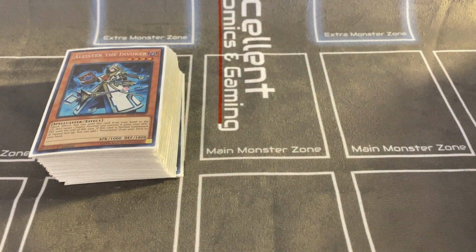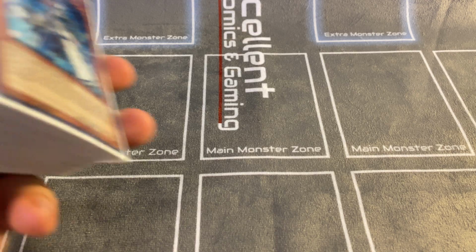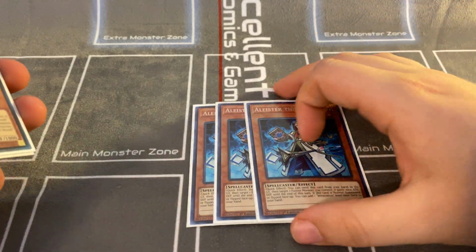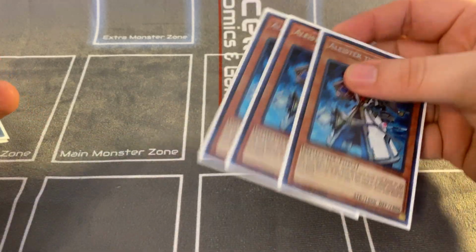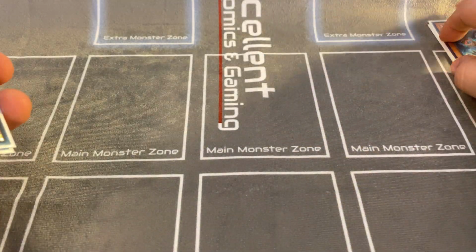I've been playing this deck since the ban list. I think this deck is absolutely insane. It is extremely versatile. And yeah, let's just get into it. So it's Invoked. We play 3 Alistair. This is the only correct number. We don't play 2, we don't play 1, we don't play 0. We play 3. Card's just absolutely broken.